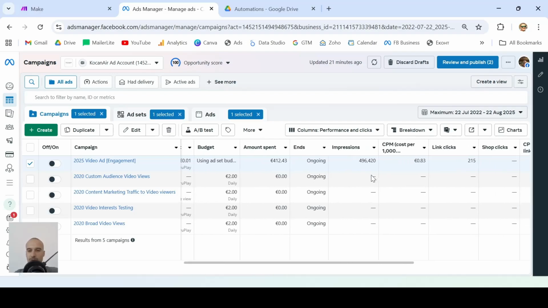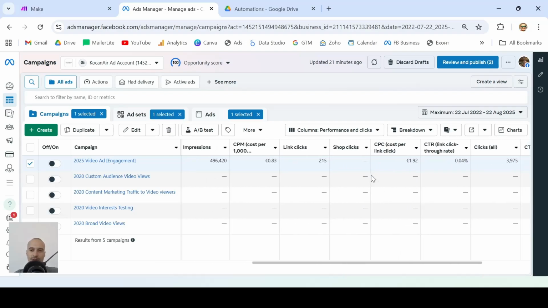Probably they don't have the time, probably they find the interface very sluggish, which it is, and they want simple and clean Google Sheets reports.